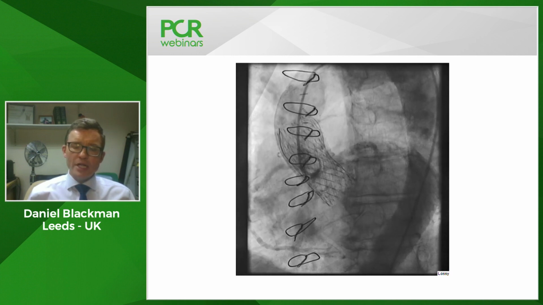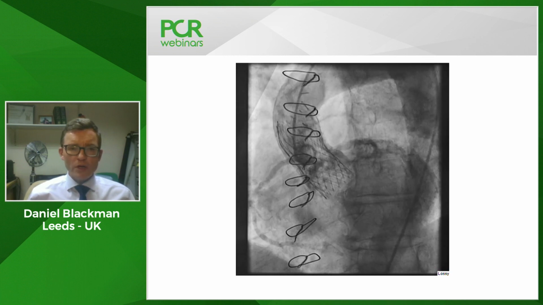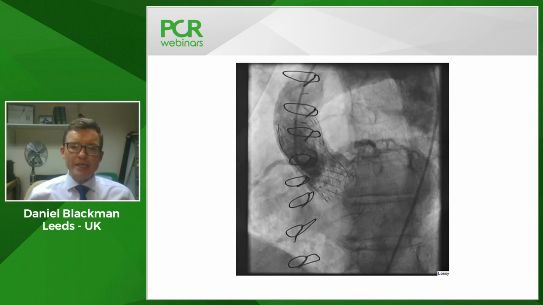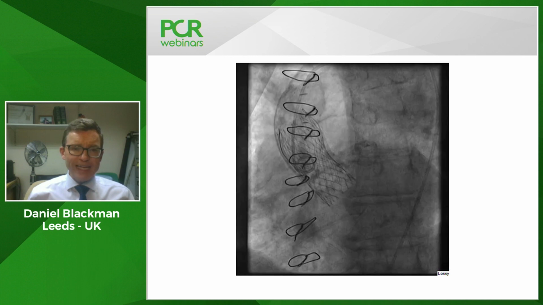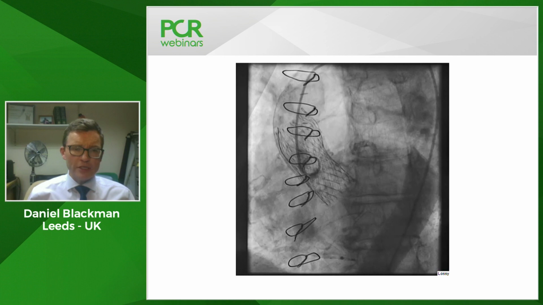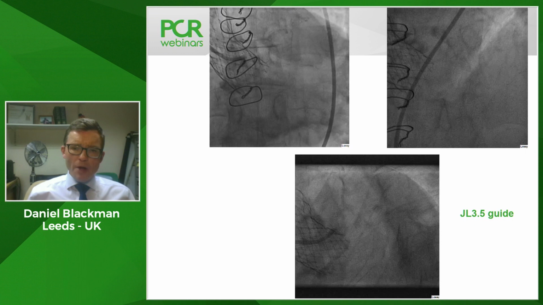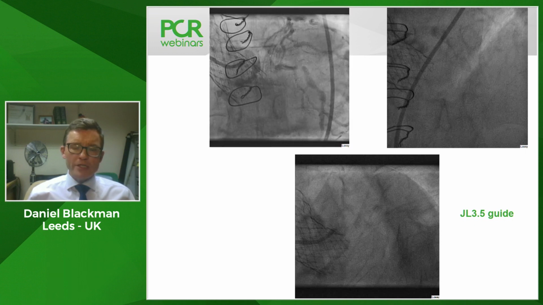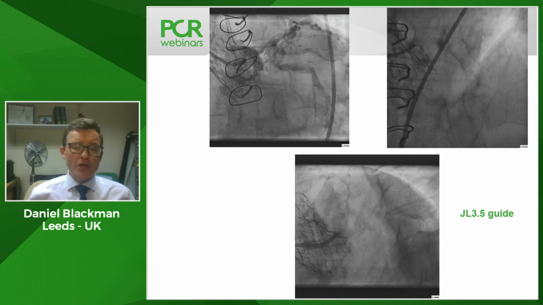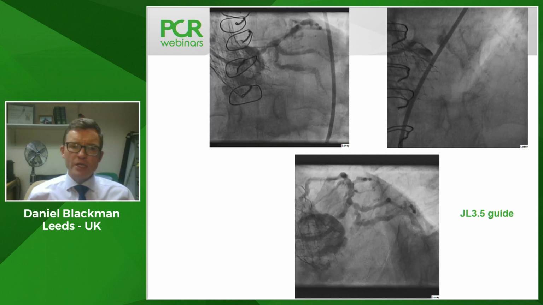and it gives us an idea about our chances of accessing the coronary artery. So after this, the question is, what guide catheter are we going to use? What wires are we going to use? What kind of approach are we going to take? And I don't think we have data to make firm recommendations on that. We're relying on our experience. So my usual approach would be to take a Judkins guide catheter initially. For PCI in general, I think, like many operators, for the left coronary artery, I'll use a Voda.